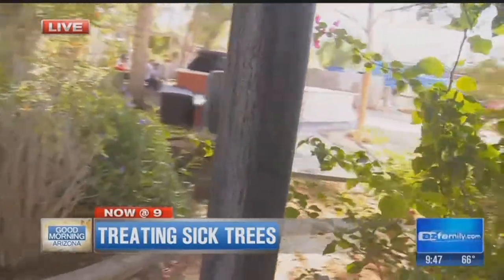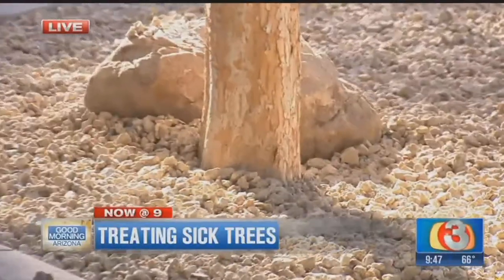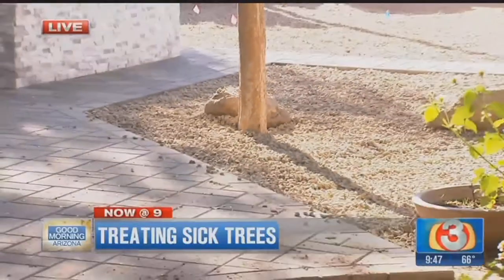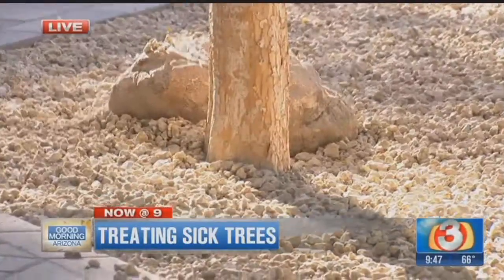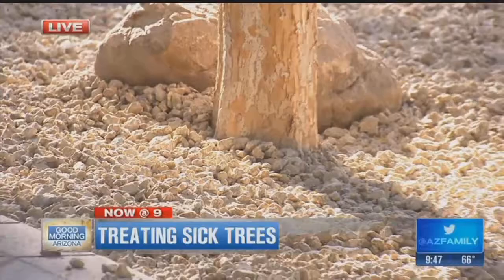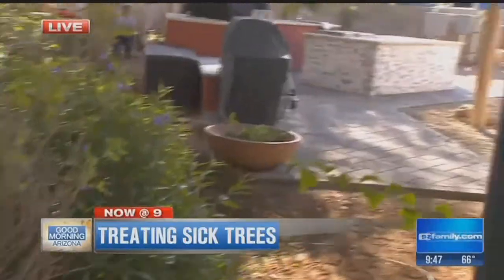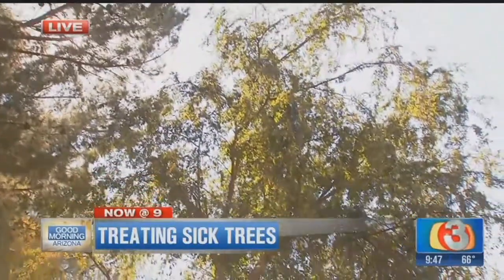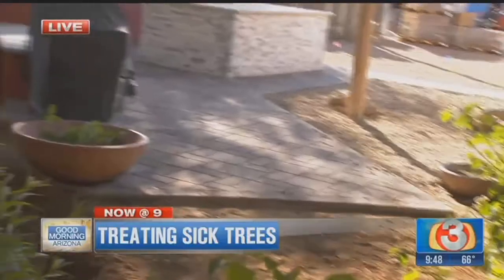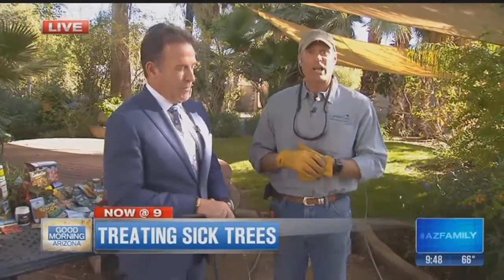Go over to that evergreen elm over there and we're going to show you a totem hole. You don't want to cut the big ones though, right? Those big ones have got to come out of there — that's above my pay grade. Those are porpoising roots. But look at that evergreen elm — it's going straight down in the ground. Folks, that is not what your trees need to look like. About 90% of the trees in the valley look like that, and everybody calls me up saying why is my tree dying? Go up to the canopy and you can see it's slowly declining. We're going to have to expose this — we do this about every five to ten years. If you don't, you're going to have what we call failure to thrive.